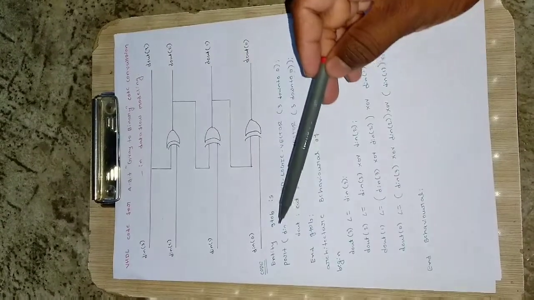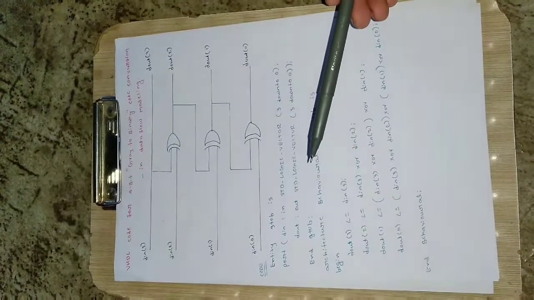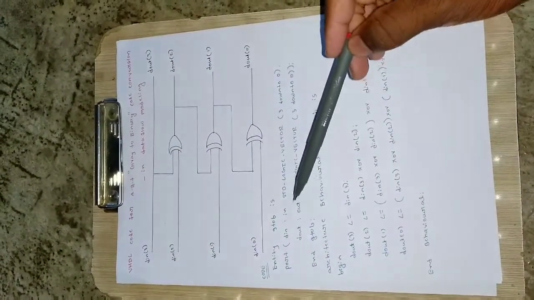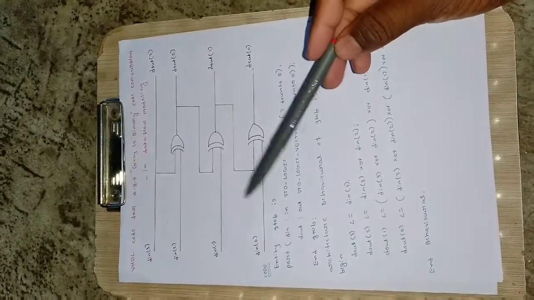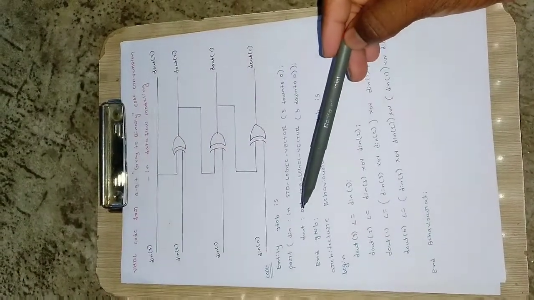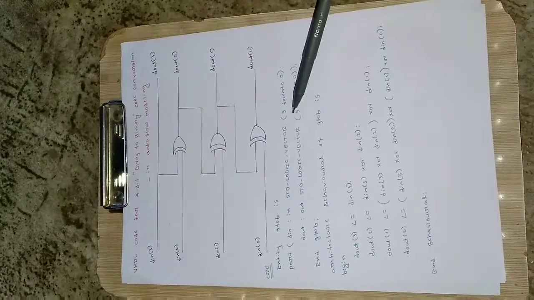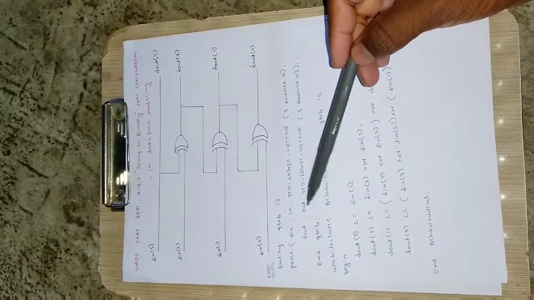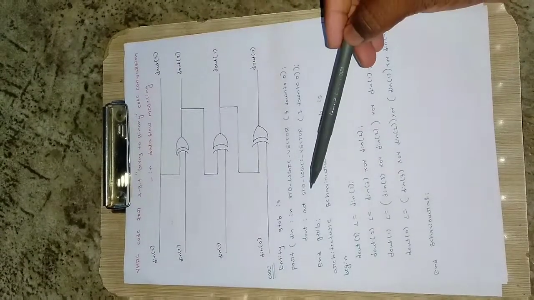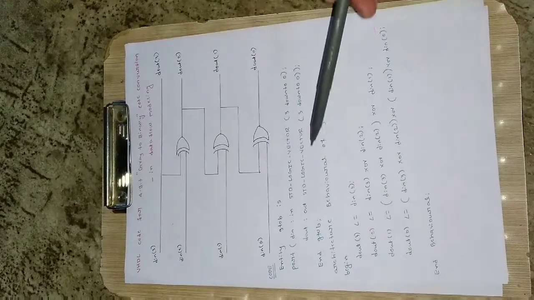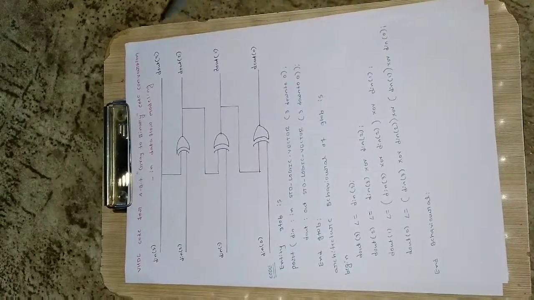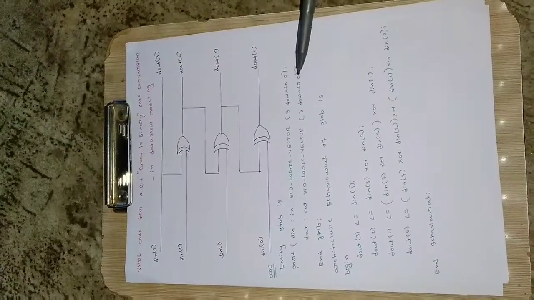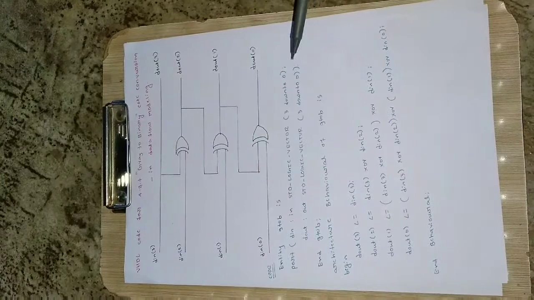Entity G to B is, so I will define the input and output ports now. Port bracket D in: in standard logic vector 3 down to 0, means D in of 3, D in of 2, D in of 1 and D in of 0. And D out it will be taking as out because these are the outputs, standard logic vector 3 down to 0. Close this bracket, close the port bracket and then put a semicolon.